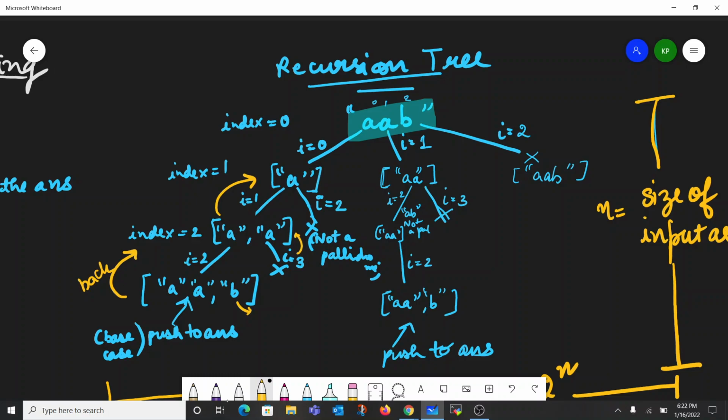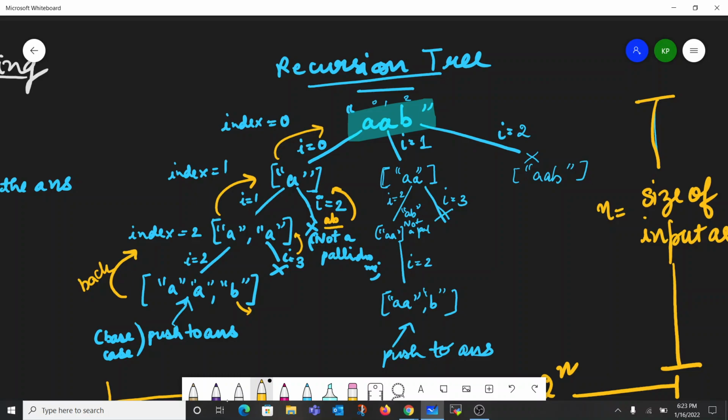When it checks i equals 2, it sees that index equals 1 and i equals 2, which simply means it will check A and B. Here A and B would be checked, but it is not a palindrome, so this branch won't move further, and it will simply backtrack. Then after backtracking, it will check whether there are further calls left. Yes, there is one call left, for i equals 3, but because of the for loop, it won't move ahead, and then this will simply backtrack again.